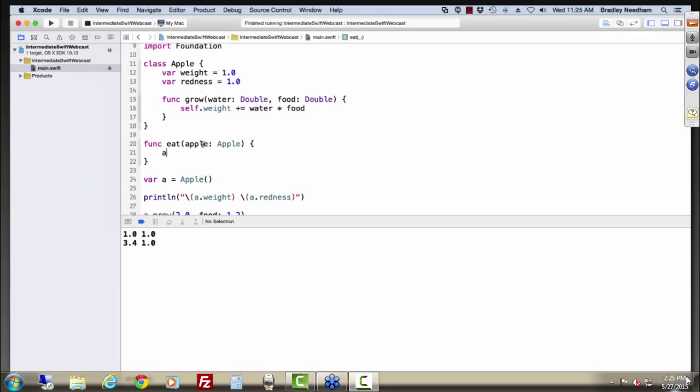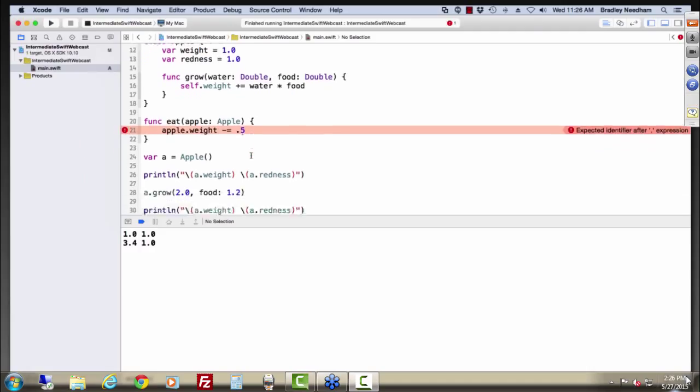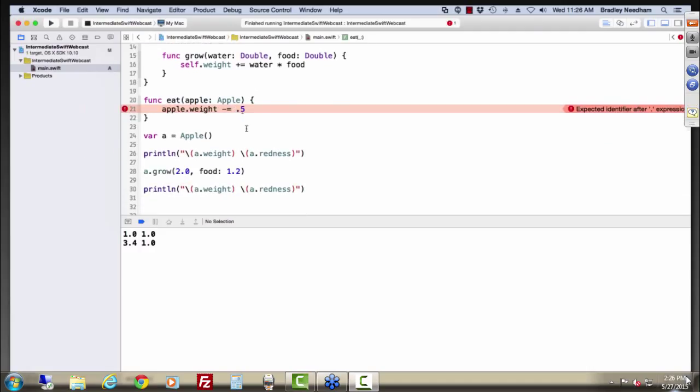So we're going to say apple dot weight minus equal, say 0.5 here. I remove some of the weight from it. I got to put a 0.5, specify it as what it is.